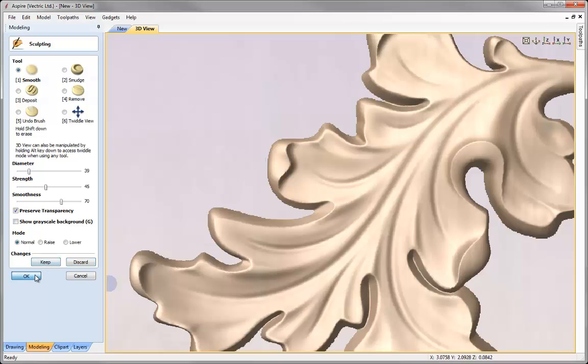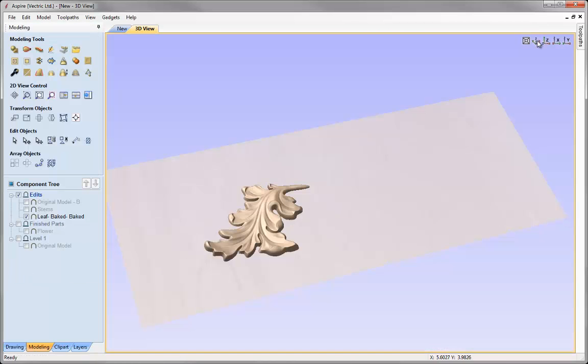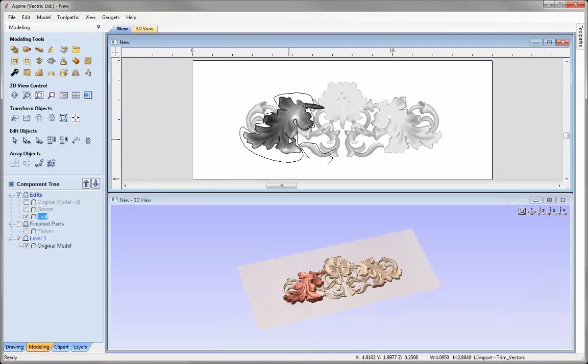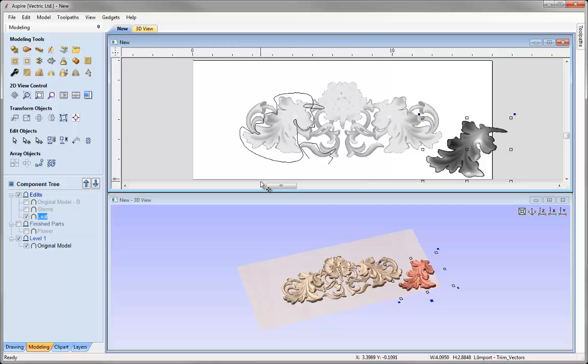So I'm going to hit keep and hit OK. So now we've got a nice piece of leaf clip art. So we'll rename that and just call it leaf. And if we come back to the tiled view, again, if we want to maybe switch on the original model, the level for that, and see where it is, I can click on this and just drag it to a place in the part where it's not overlapping with that, just effectively to keep it out of the way.